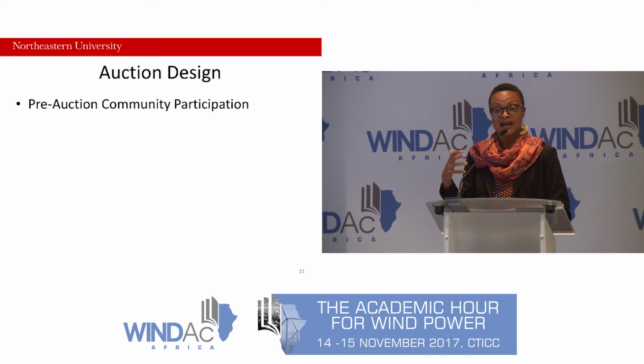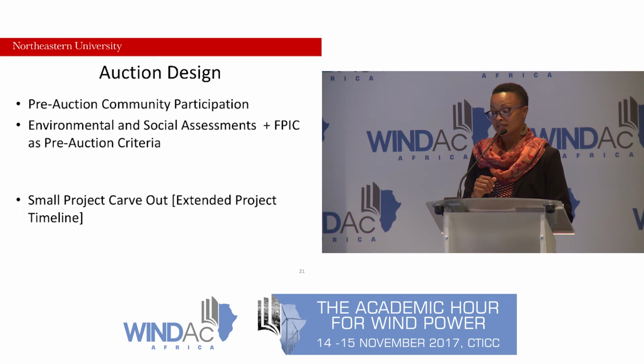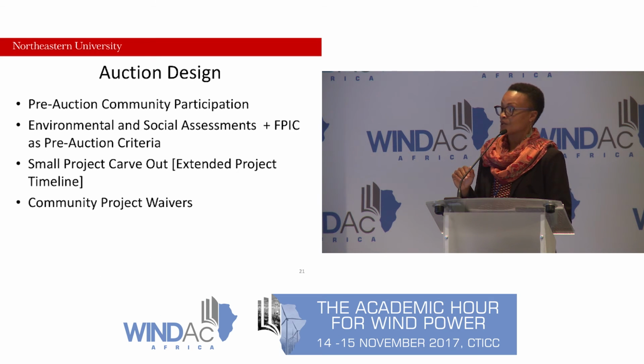So companies would actually have the obligation to engage with communities prior to submitting a bid, and that would be baked into the auction as well, some sort of check on that engagement. I would also argue that environmental and social assessments, as well as FPIC certifications, be done before a bidder can participate in an auction. I know that's controversial, adding some costs for the bidders. I think there should also be a small project carve-out for certain community projects that would be more consistent with the principles of free, prior, informed consent. We're seeing this in other jurisdictions. Germany has extended its timeline for project completion beyond the 2-year window for community energy projects. I think that would get at some of the problems we're seeing with community engagement.